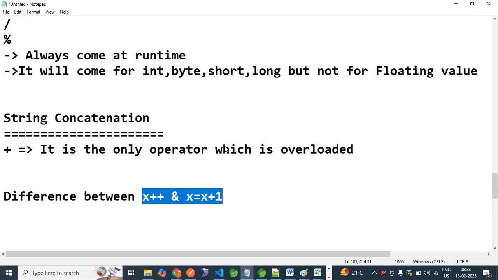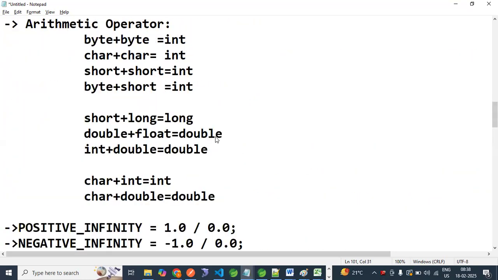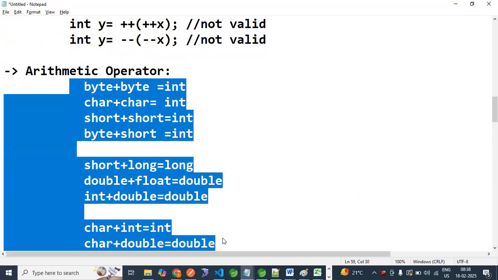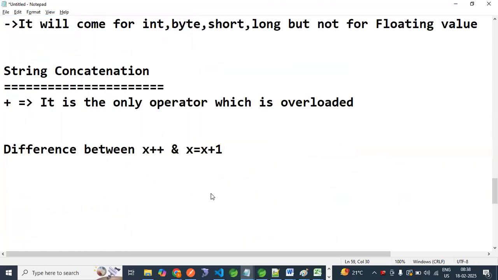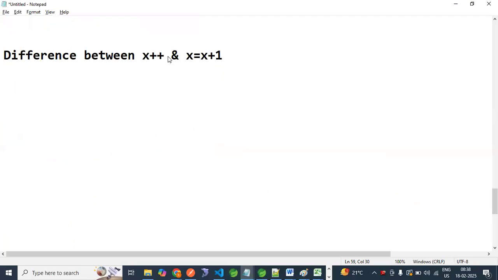To explain this concept, that's the reason I explained you the earlier concept. So what happened? We will see this.